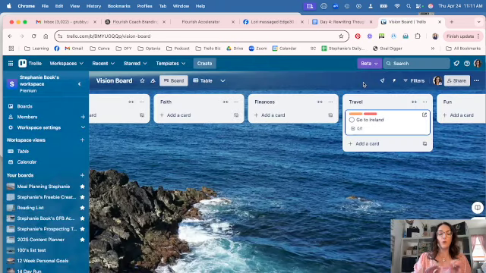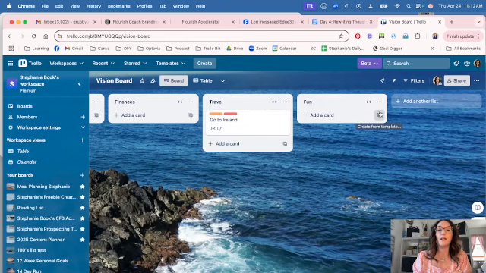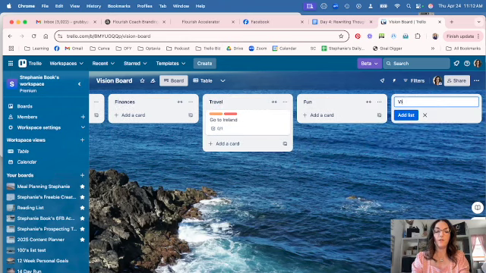What's really cool is you can have these, but then you can also create one that has a place where you can put things in once you've received it, once you've done it. So you can have almost like a victory list, so as you complete those different things, let's just say victories. And there is a power-up, I don't have it on here, but you can do it where it makes confetti when you get there.